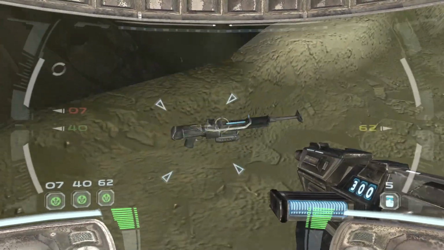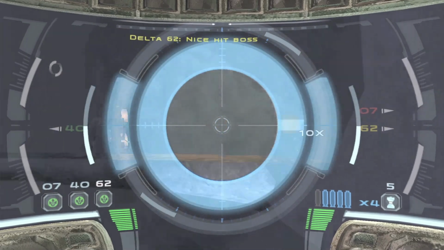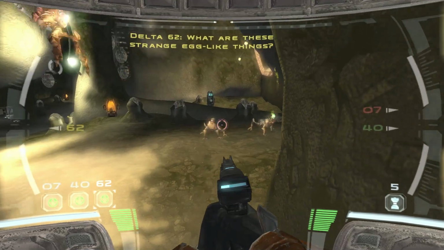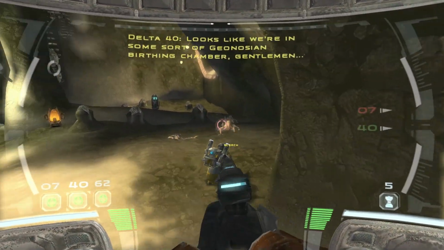So follow the path and you'll find a sniper rifle. The next area opens up, so you'll get to practice on a few targets. Continue on, and the next area has a few eggs for baby Geonosians. They have a ranged attack, but they die in one or two hits.